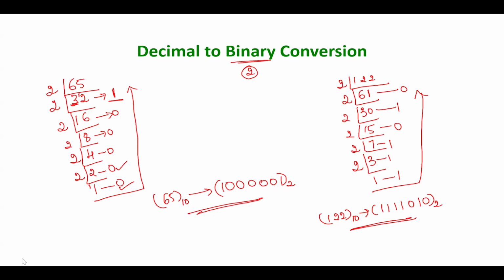Next, let us see the next conversion, decimal to octal conversion. How can I convert it into an octal? Once again, octal means it is base 8. So as we discussed, I will take the same example, 65. If I want to convert it into octal, I will divide by 8. 8 8s are 64, so 1 remainder. 8 1s are 8, so 0 remainder. So 65, which was in base decimal, is being converted into octal, and now this is in an octal form.